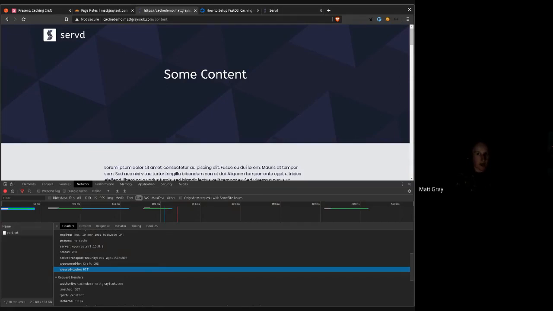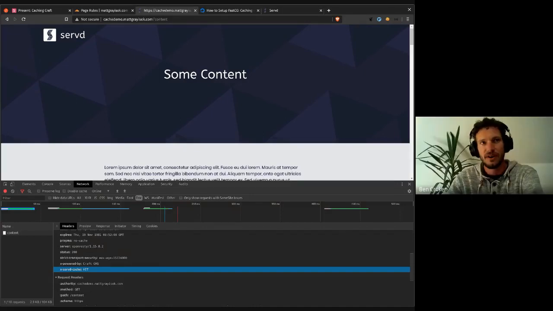SR cache knows that I am logged into Craft because it sniffs the cookies that are being set by Craft when you log in. And if the cookies have been set by Craft, then it will bypass because it assumes you are logged in. Okay, so that's like one of the Craft session username or something like that.